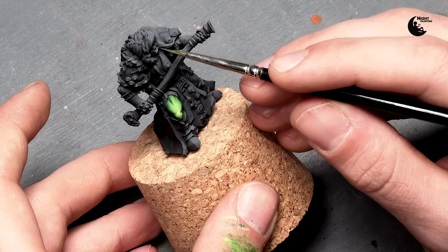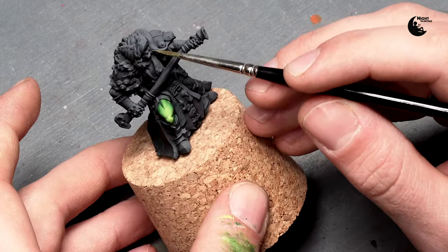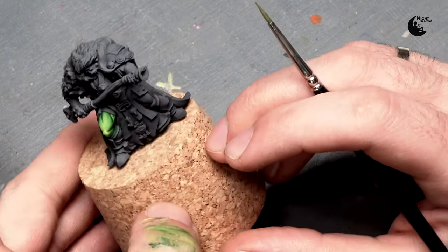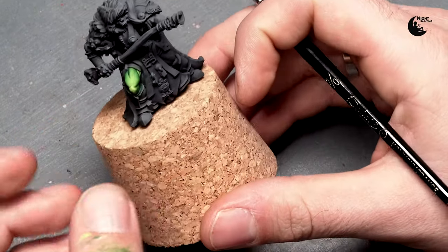that effect a bit later, so I will just use the same color, so you can see that when I will be painting the face, I will return to the knee. For the time being it's okay.